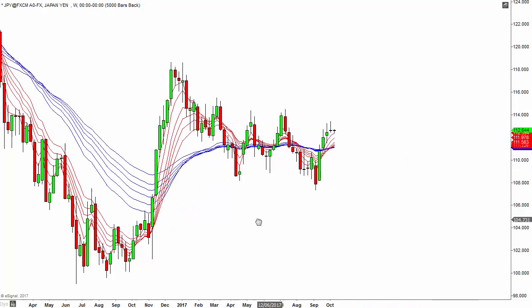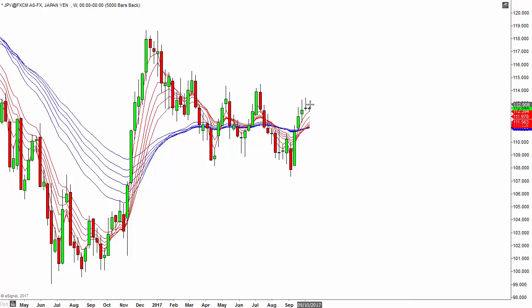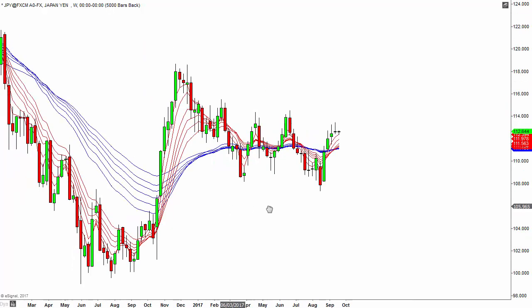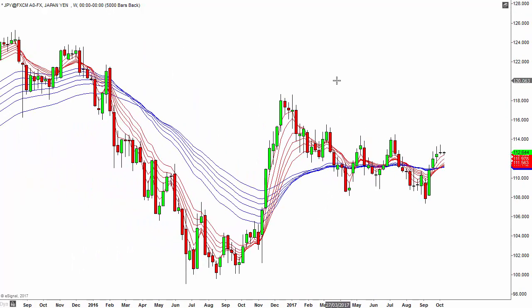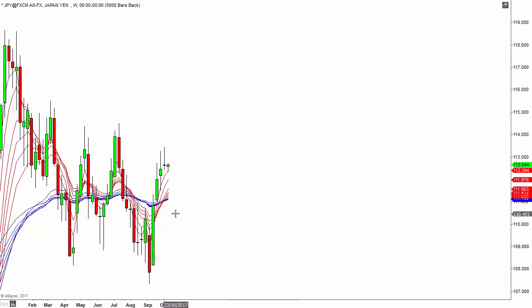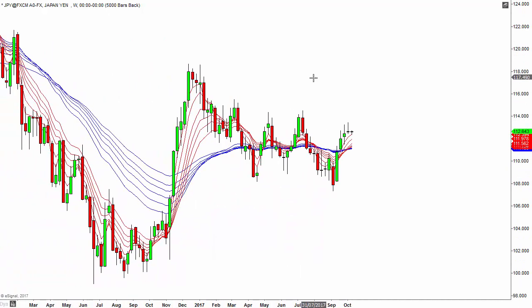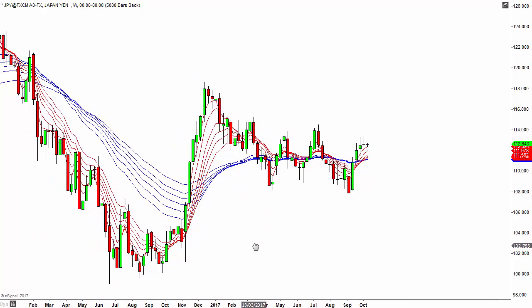But certainly at the moment, we've got the reds back above the blues, and the potential is therefore to go higher. So we've got the daily charts, the reds above the blues, and the weekly charts, the reds are pushing above the blues. They're not completely there yet. Oh, there they are. But the blues haven't fanned out yet. They're just still together. That could take several weeks before the blues start fanning out, if they're going to, and we do break out of this range.